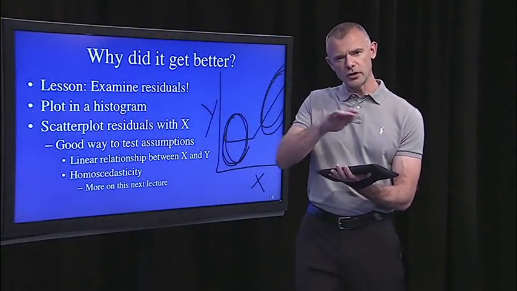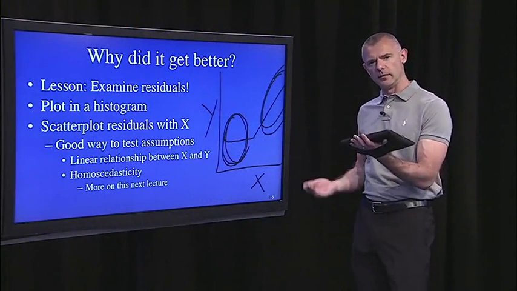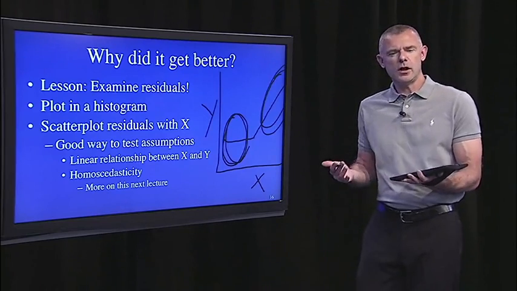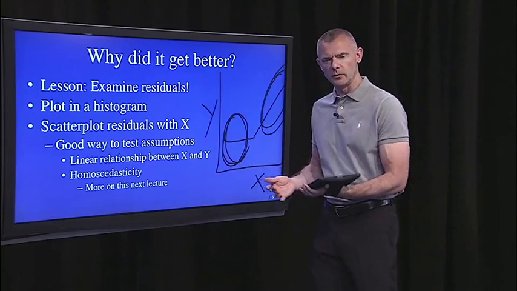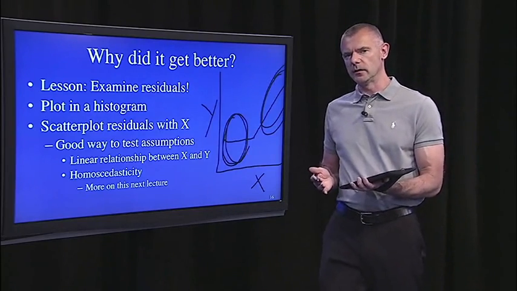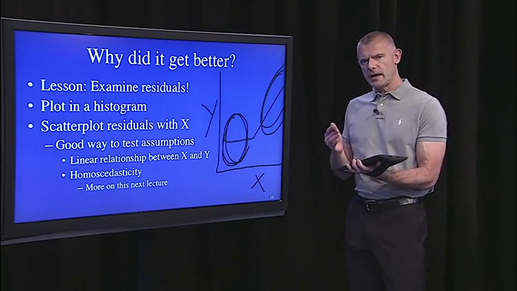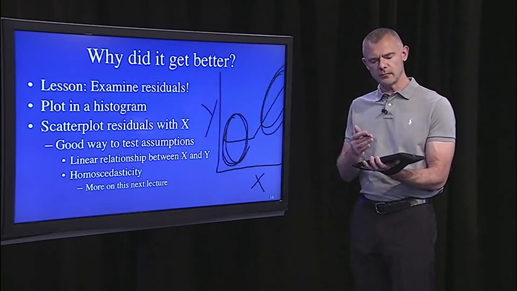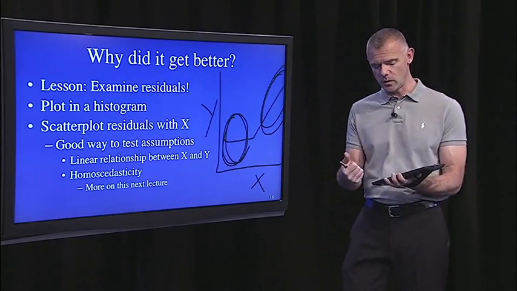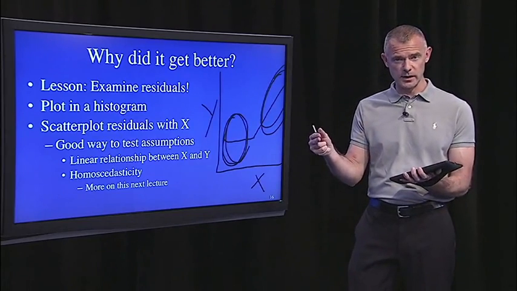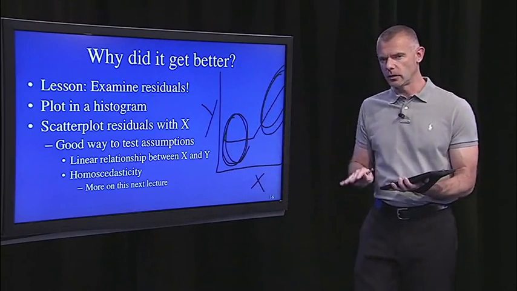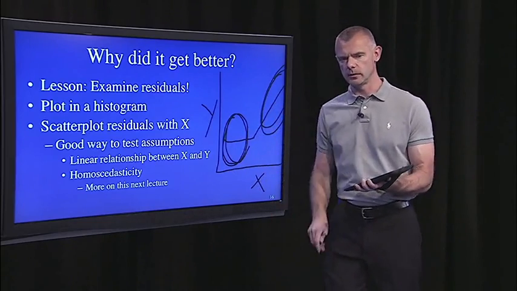If the residuals are a function of x, so if I did a scatter plot looking at x versus the residuals, and I started to see a relationship, then I would know that I would need to add in another predictor, or that my x score was biased in some way, or had a confound. So that, again, is a way to test these assumptions of correlation and regression. One, that we have a linear relationship between x and y, and two, that we have homoskedasticity. I'll get into that in more detail in the next lecture on multiple regression, and then again as we do this in R.